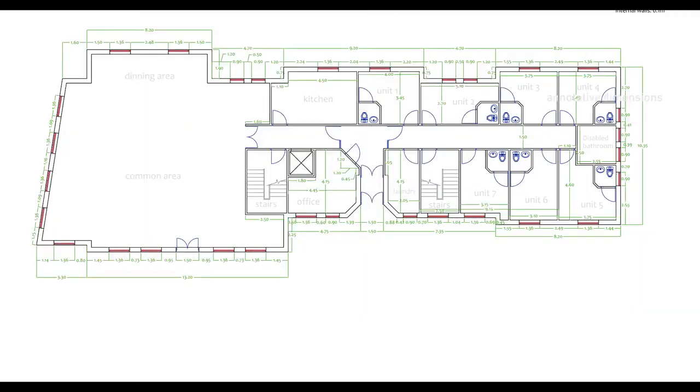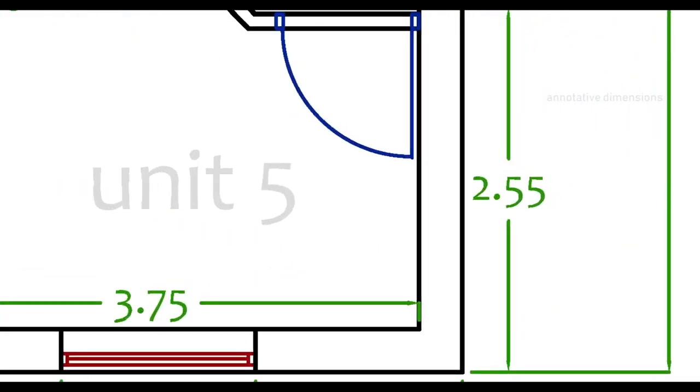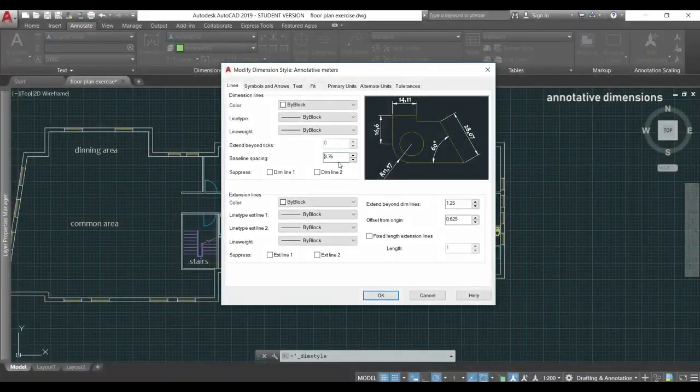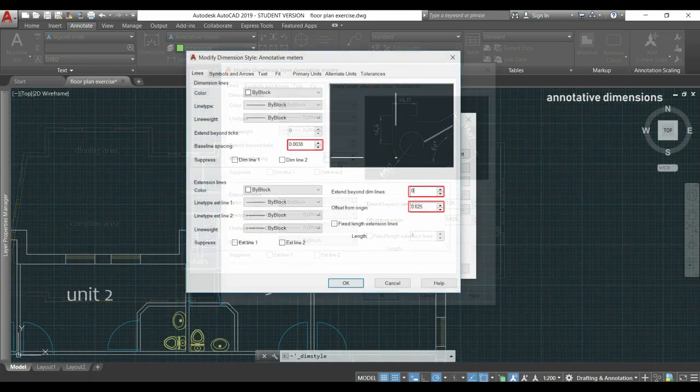For example, if I want the text height to be 2 mm in the PDF, I have to insert here 0.002 because in this drawing I'm using meters. This is very important. As by default in AutoCAD, all these annotative dimensions are imagined to be in millimeters, I'm going to divide all the lengths by 1000. For example, as these distances are in meters, this on paper will be too much for sure, so we have to change them.